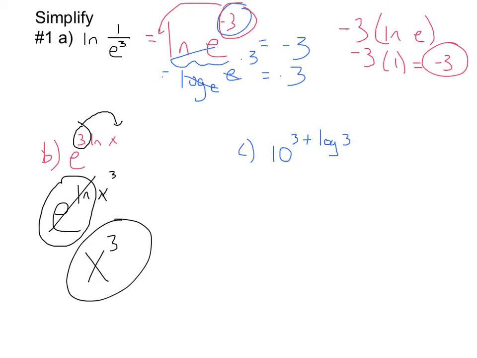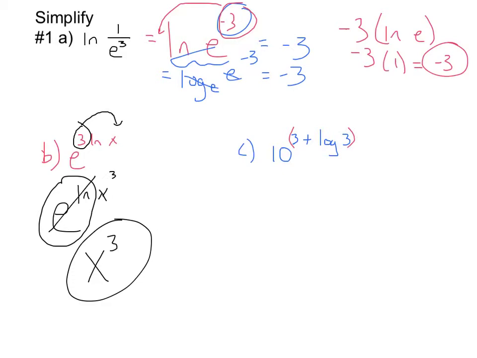Alright, try this one. Try 10 to the power of 3 plus log 3. Now, I like this one because there's no variables. That means you can check this one on the calculator. You sure can. Okay? In fact, we'll do it after we do the problem. Alright, so you have 10 raised to this entire power.